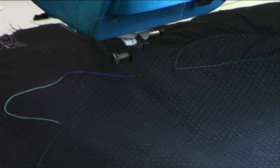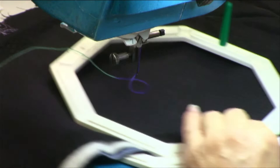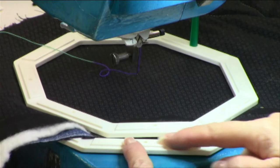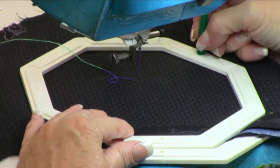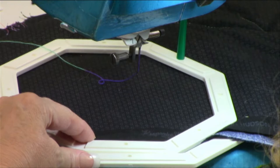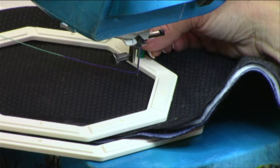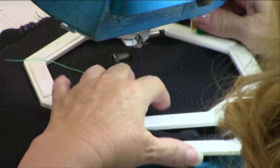So the larger of two frames goes beneath, and the smaller one goes on top, and then you bring the corners together, and that moves the quilt together. Then your hand is actually resting on this frame, and you hold on to the pen-like handle, and you draw. But if your arm is resting on the quilt, you won't be able to move the quilt. So I usually make sure that my arm is resting on the surface of the machine instead of on the quilt. So that's what I'm doing.